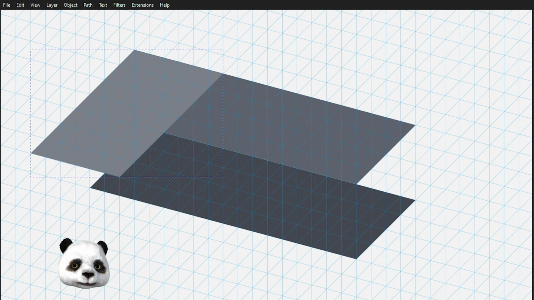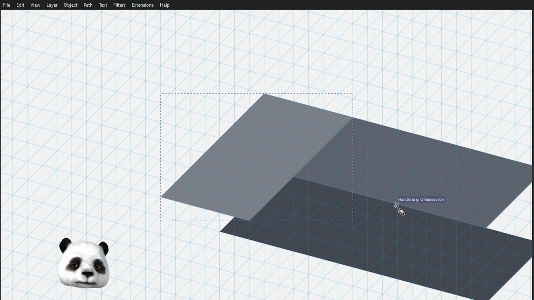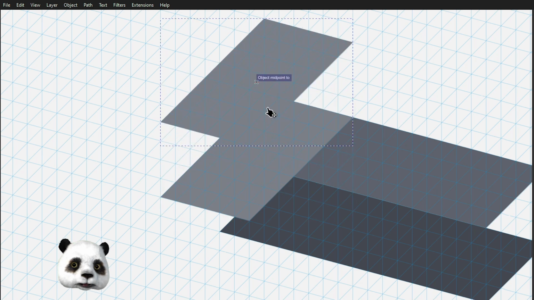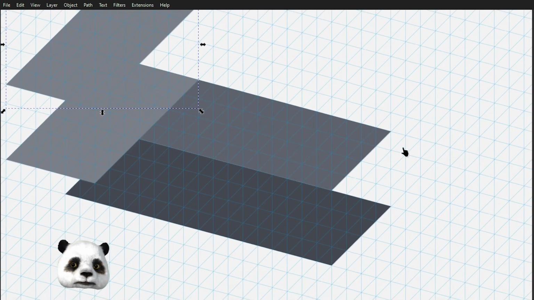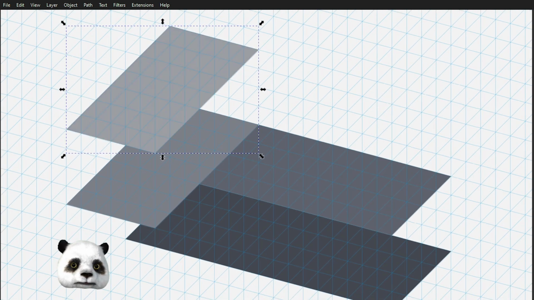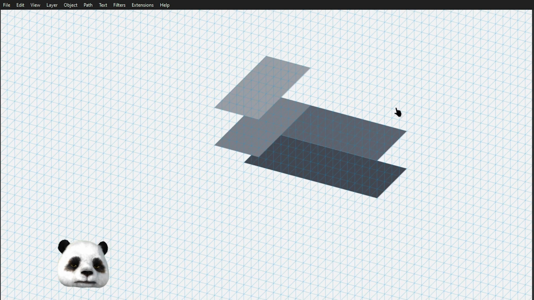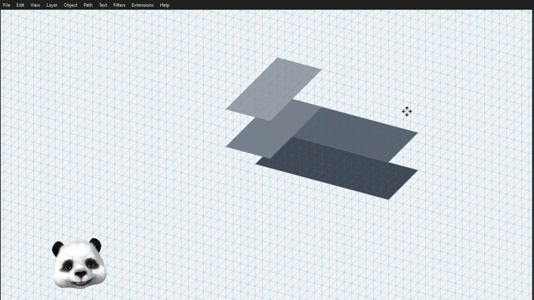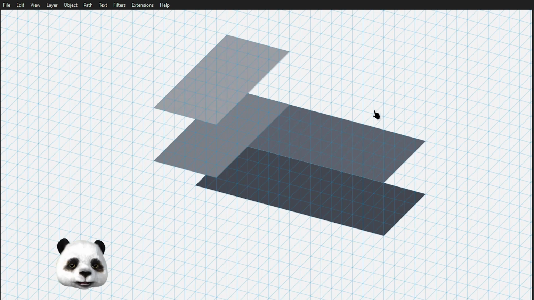Let's give it an even brighter color, and now let's move this somewhere around here. So this one is 1, 2, 3, 4. 1, 2, 3, 4. Yeah, kind of like that. I think we can work with this. Doesn't have to be anything fancy. We're just gonna shape and sculpt things as we go.